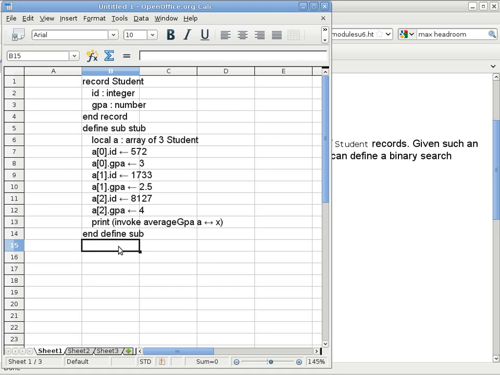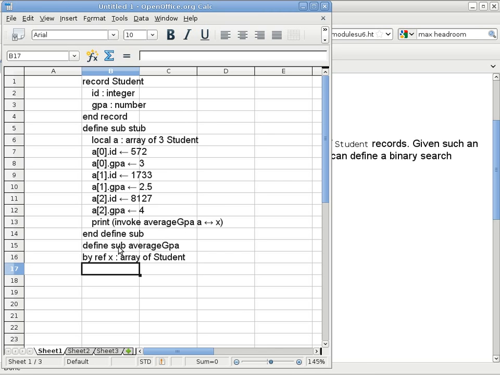And now we have to define the other subroutine, which is average GPA. Define sub average GPA. And over here we have passing by reference. We have X, which is a parameter that is passed by reference. And we'll only say that this is an array of student, because we don't know exactly how many students, because that part is controlled by the caller. Okay, whoever is invoking the subroutine can sometimes give me an array of 3 students, and other times give me an array of 50 students. I don't know exactly how many students until I actually run the code in the subroutine itself.